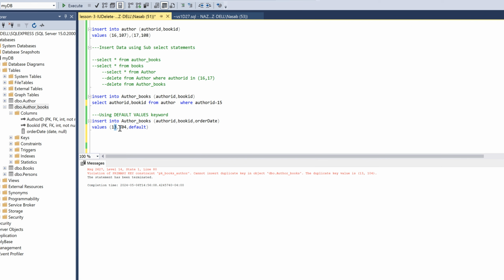So let's go to the 16. I'm trying to insert the value, because they are highlighted, so it will not execute.